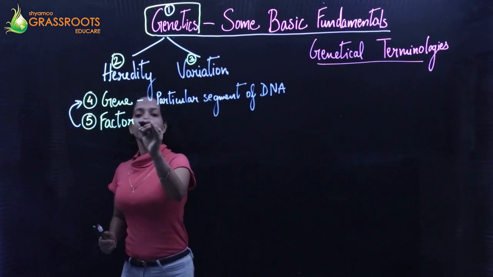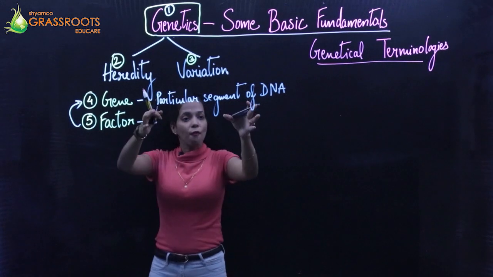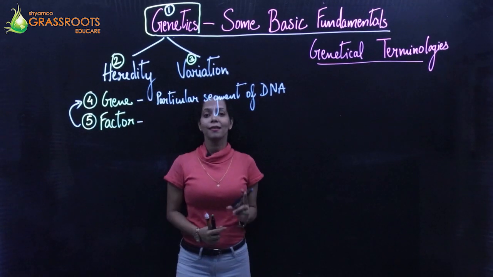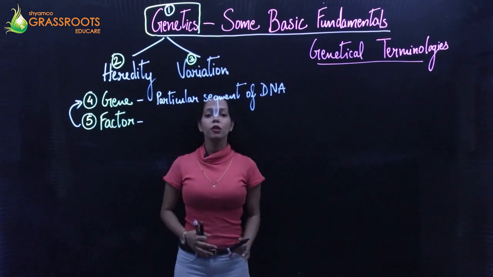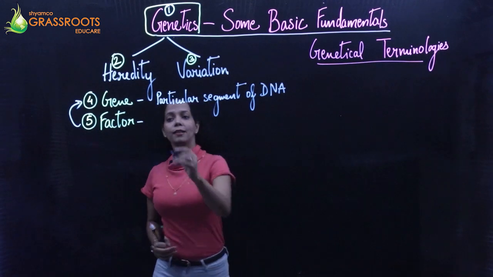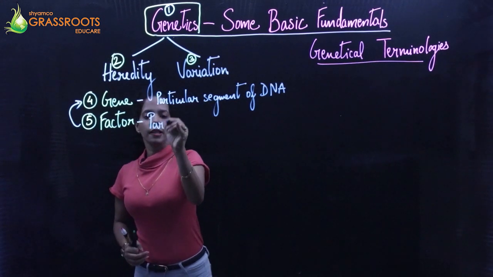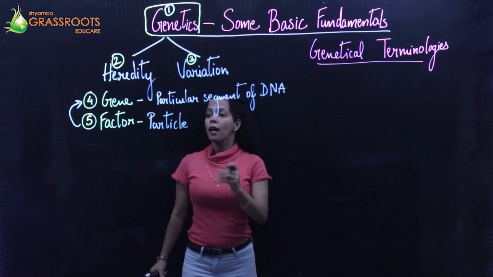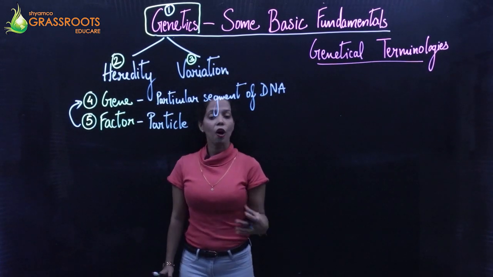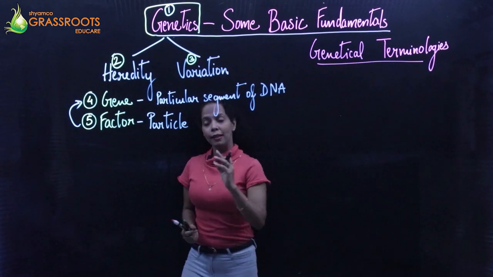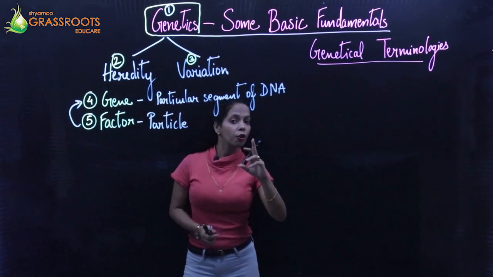So factor is nothing but the particular segment of DNA, because during that time when Mendel was conducting the experiment, nobody knew about DNA, RNA, etc. So he called it a particle. Fine? He called it a particle which is responsible for heredity and expression of character, that is factor. And this was a term by Mendel, don't forget.